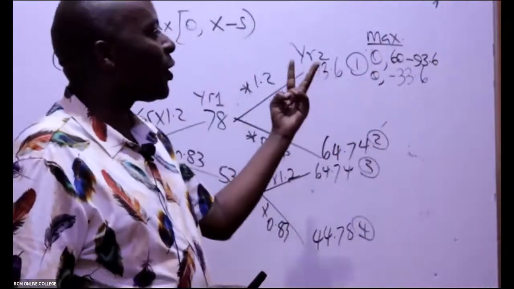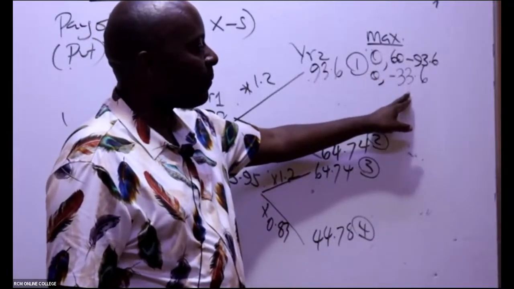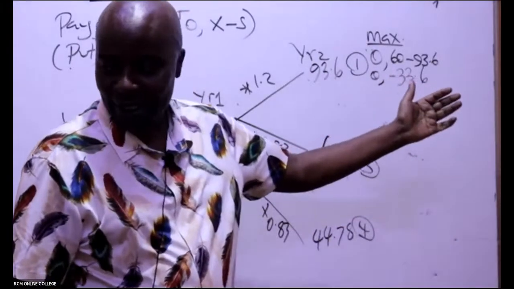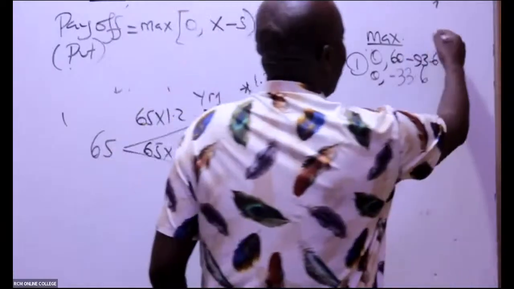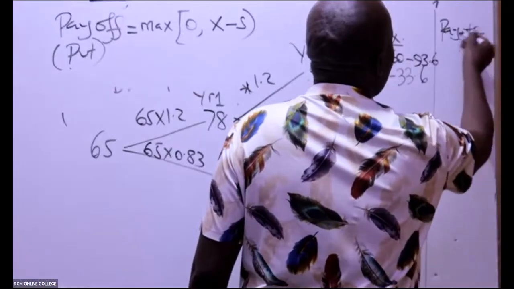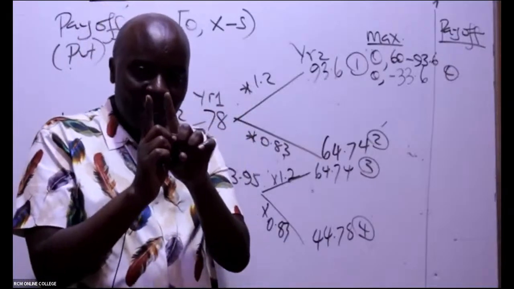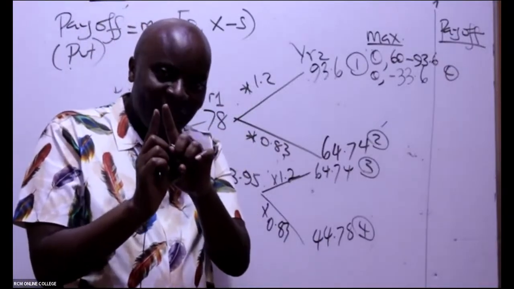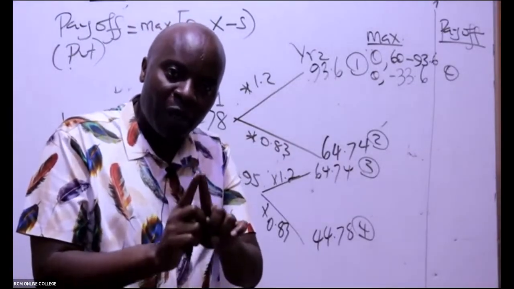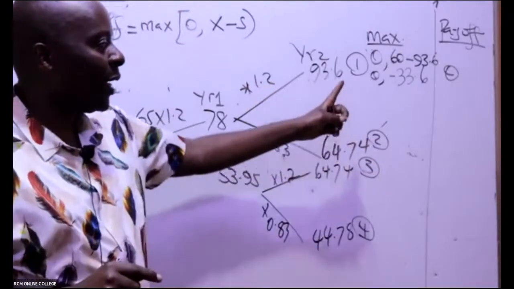So like now here, I'm faced with two options. Either I get zero or I get minus 3.6. So that's why we said you choose the maximum. So in this case, what will be the payoff? I can create a column and talk of payoff. The payoff I will get will be zero, because I'll be in node 1, I'm seeing there is a zero and there is a loss. There is no way in options you will ever make a loss, because there is the option of bolting out, saying I won't exercise. So in this case, I will make a zero there.